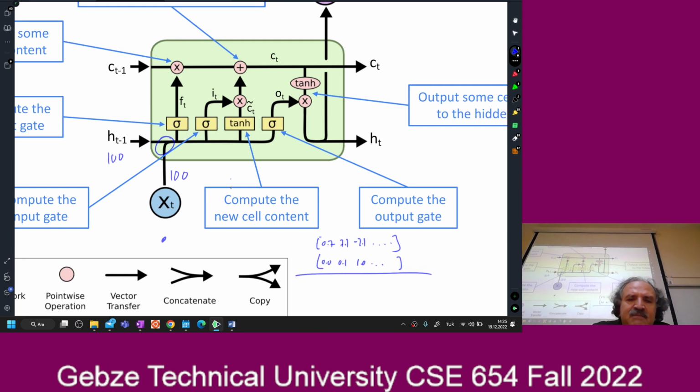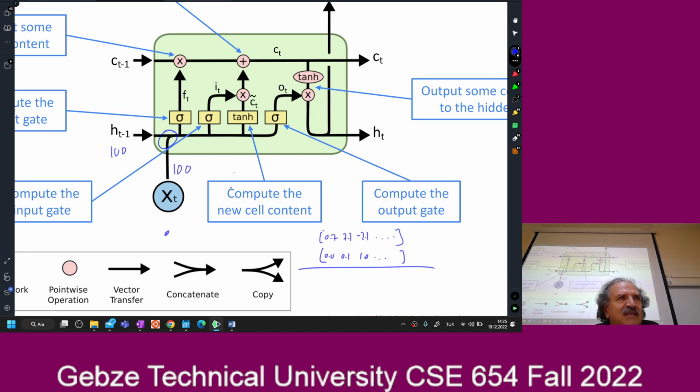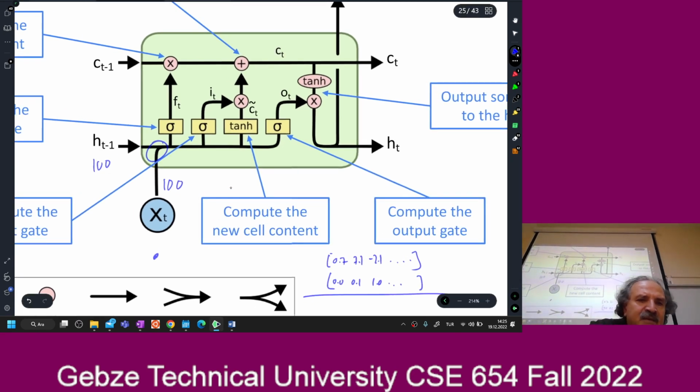But this one doesn't mean that it should produce all zeros here, because I need to remember my co-reference. Remember the tickets thing? I should keep remembering the tickets thing, okay? But not the grammatical structure of it. Or maybe I should not remember the verb subject agreement, right? Because the sentence is all done. So this is the forget gate. It learns this kind of stuff.